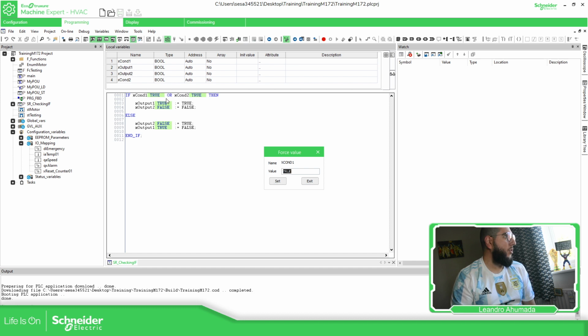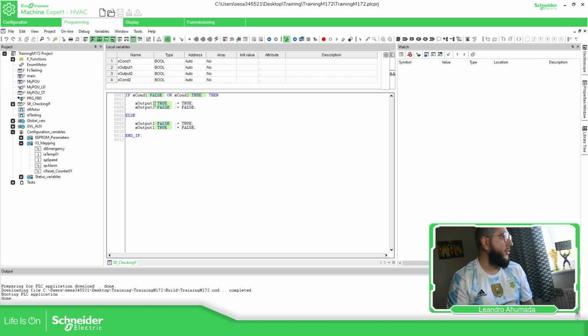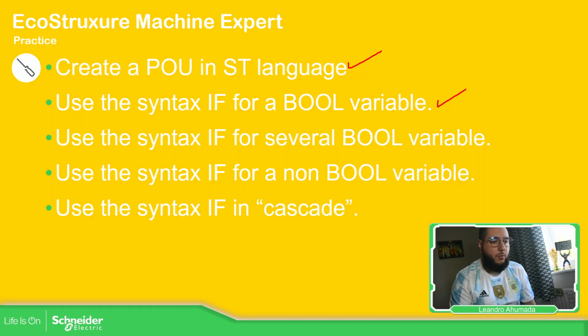Okay, true in this case, so I'm going to put in 0 this one. As you can see, I'm still this one in true. As soon as I put this one in false, it just changes this one only. You can see how you can play with this. It's very simple, just need to use a little bit of logic here. That's it.